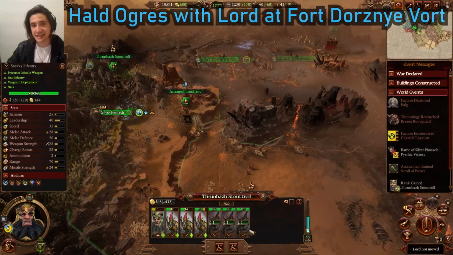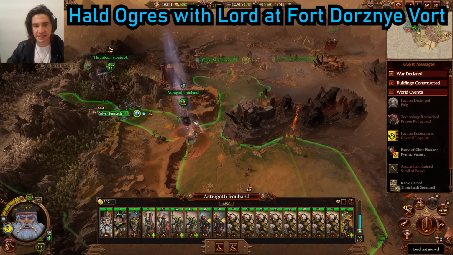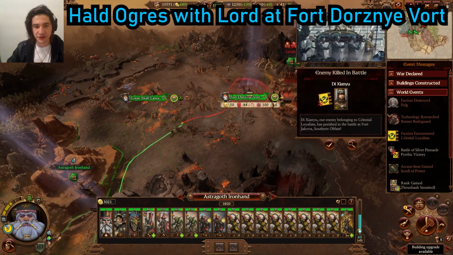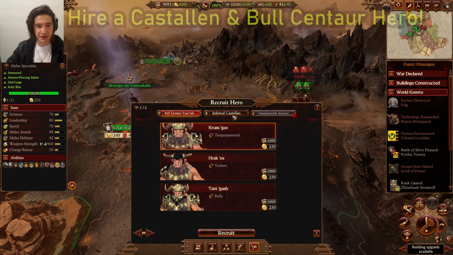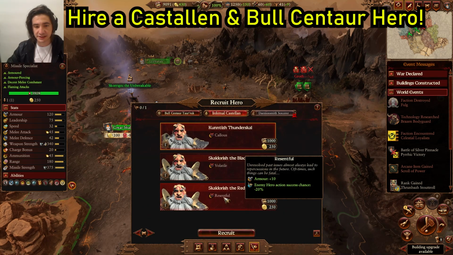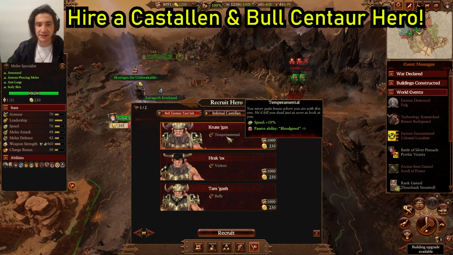Three sneaky gits in here, so this is basically just an honor guard for him, and then the sneaky gits can take the lead from there. Now we're going to force march up here, and we'll hire yet another lord to help guard from this edge here. Also, our barracks is finished, so we can hire an infernal castellan, and our research is also finished, allowing us to hire our second bull centaur, Torok.